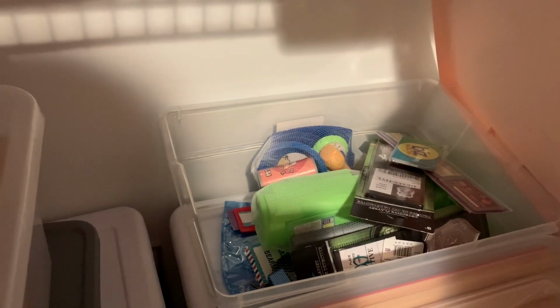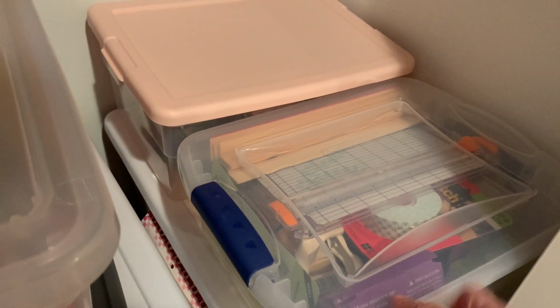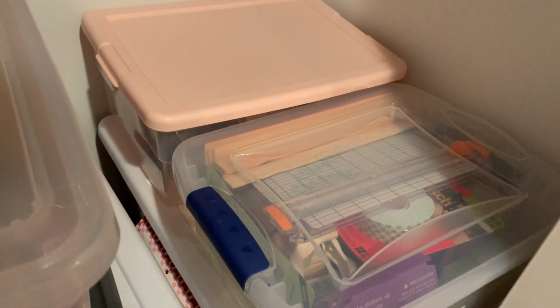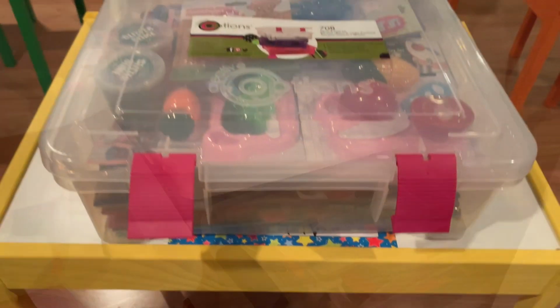Yeah, that's stuff that I had bought from Target before. I'll link that video, that haul video. It's like dramatic play from their dollar spot. And then this container right here is just all of my craft supplies, extra stickers and rulers and tape.